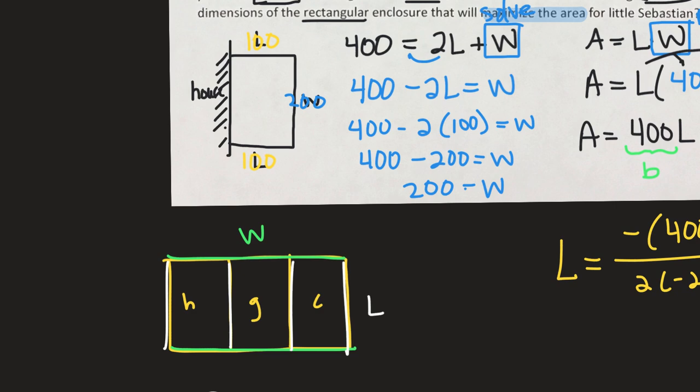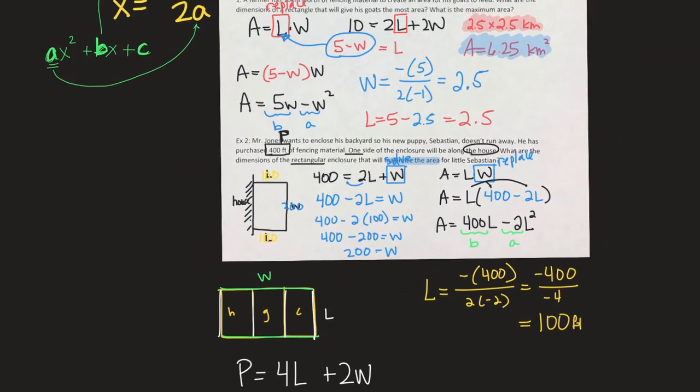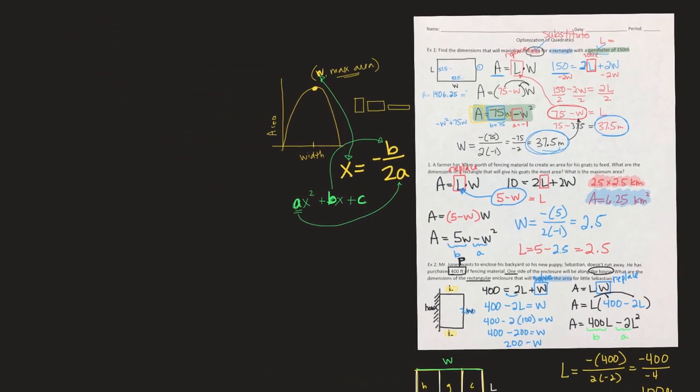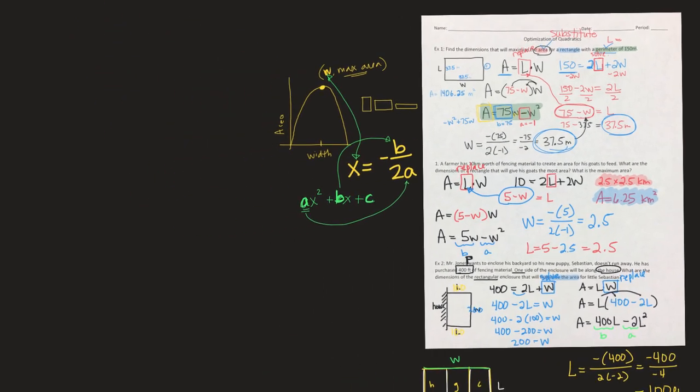So depending on how many fences you are actually constructing, your perimeter is going to change based upon how many you actually need, right? And that's going to be told to you in your problem. All right, let's flip it over and look at the back, because it's all basically done the same way.